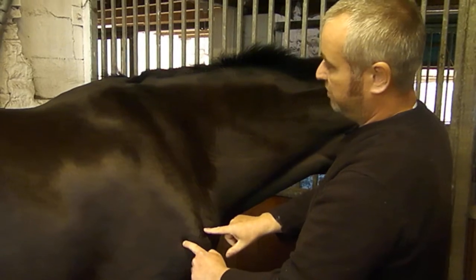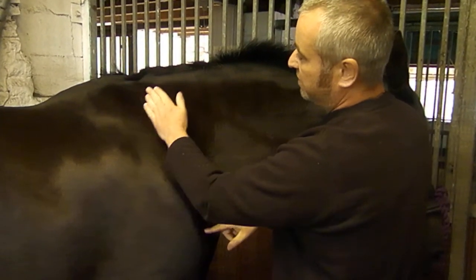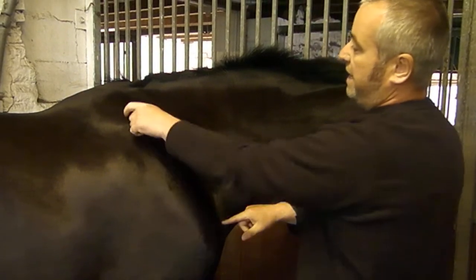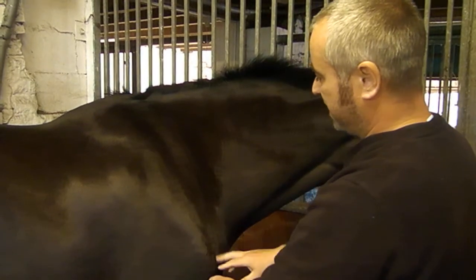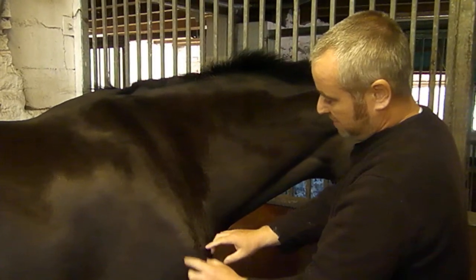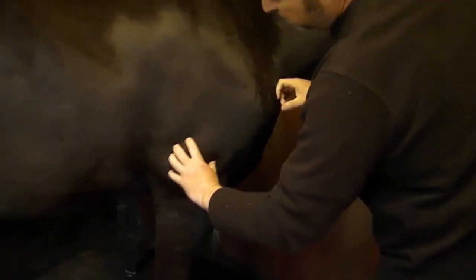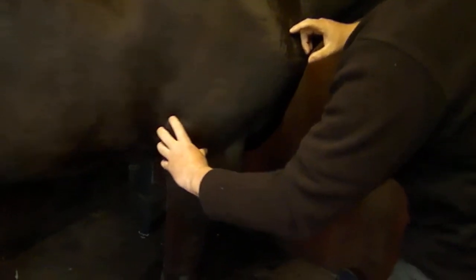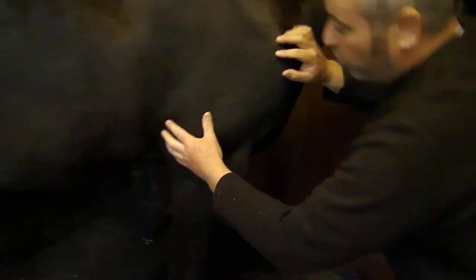The scapula is this sort of shape. It has a ridge or spine that runs down the middle of it — you can just feel it under the skin — and again, it's for muscle attachments. The bottom end of the scapula articulates with the next bone, which runs in this direction and is called the humerus. It has a slight twist to it as it goes down. This is a long bone — really heavy, weight-bearing. So we have scapula and then we have humerus.